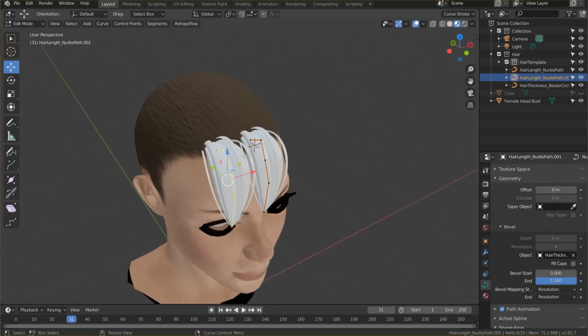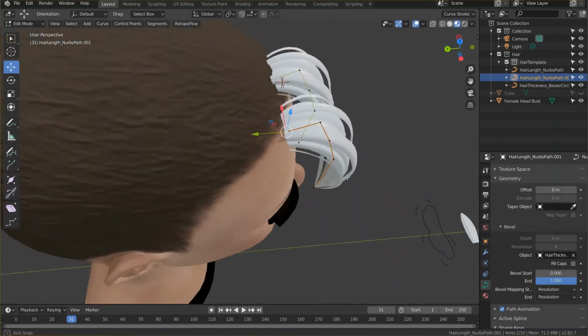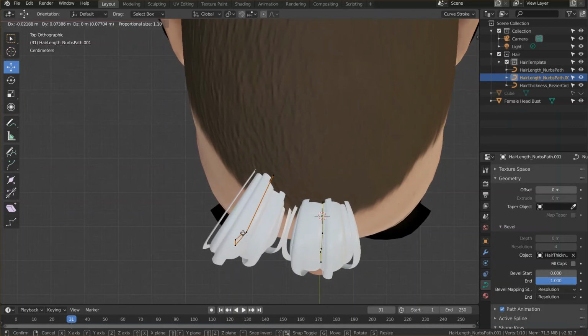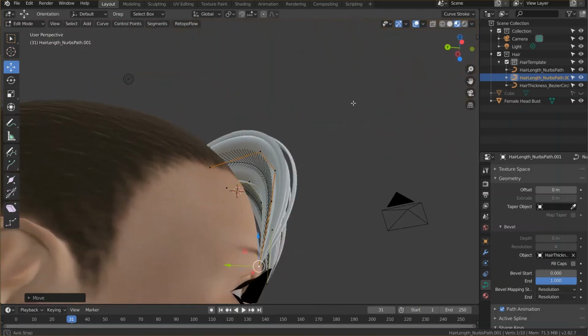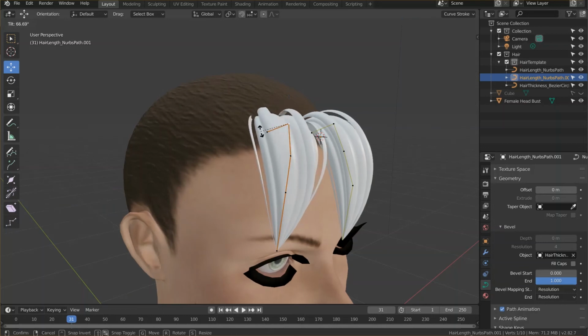Oh, here's something else. You see what's happening here? My hair isn't twisting the way I wanted it to. That's something else I need to cover. You see the way the hair is twisting in a strange way? Okay, I'll show you how to accommodate for this. There's another tool over here called tilt. The shortcut is Control T. And when you use that tool, you can actually rotate your hair strands.